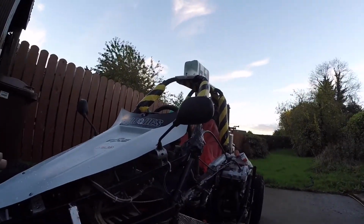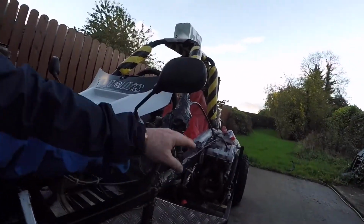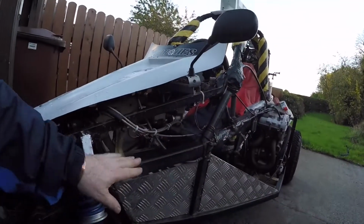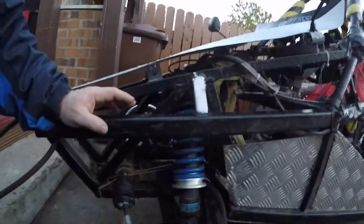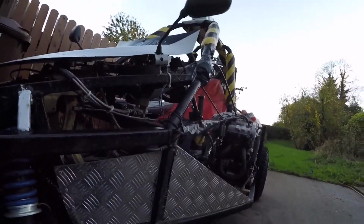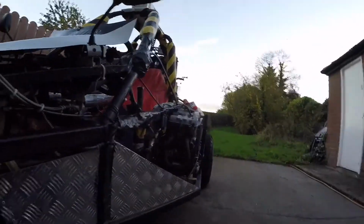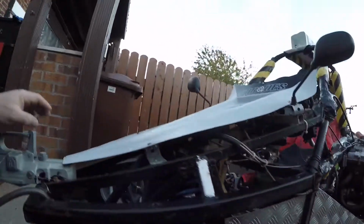I actually bought the whole main frame. My dad started to make it. His business is making roll cages, you can see it's all tubular. He had made that on the main frame. And I think when it came to the suspension and fitting engines, I decided to sell it, and I had that engine, so I thought, why not? And I started building. So it takes a while.